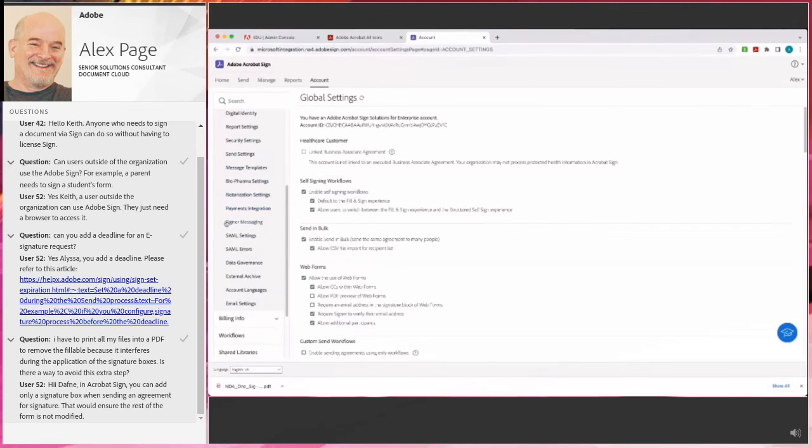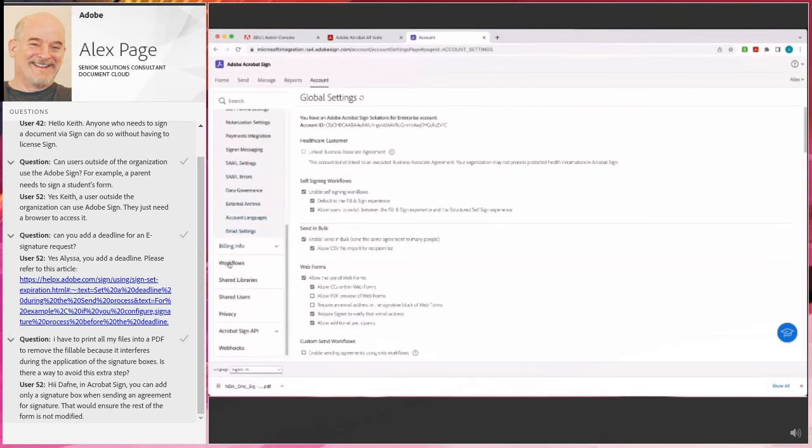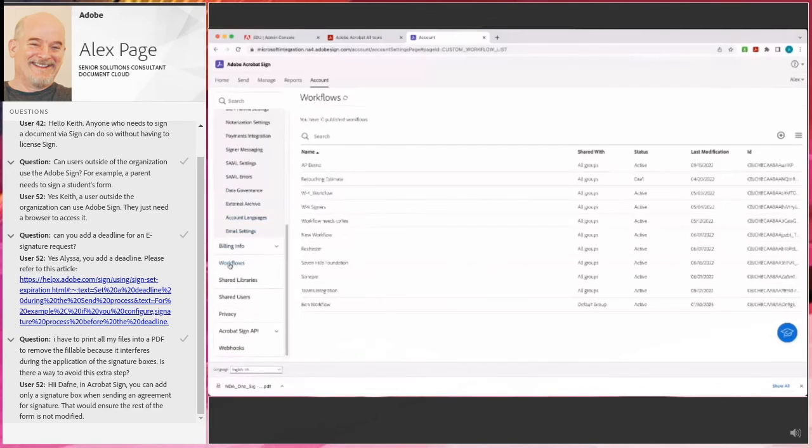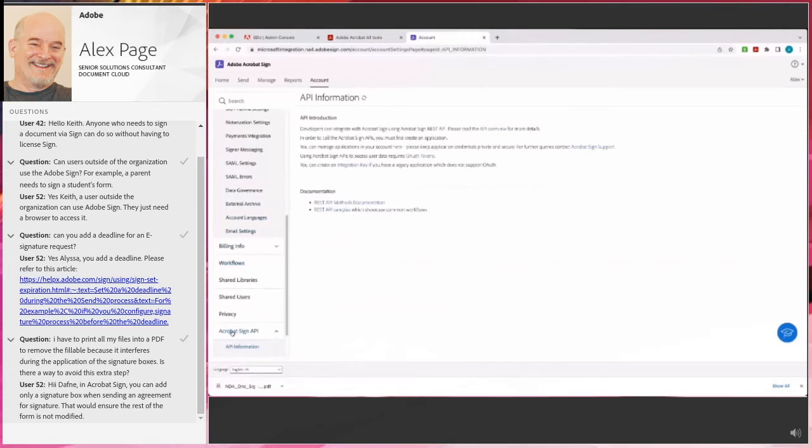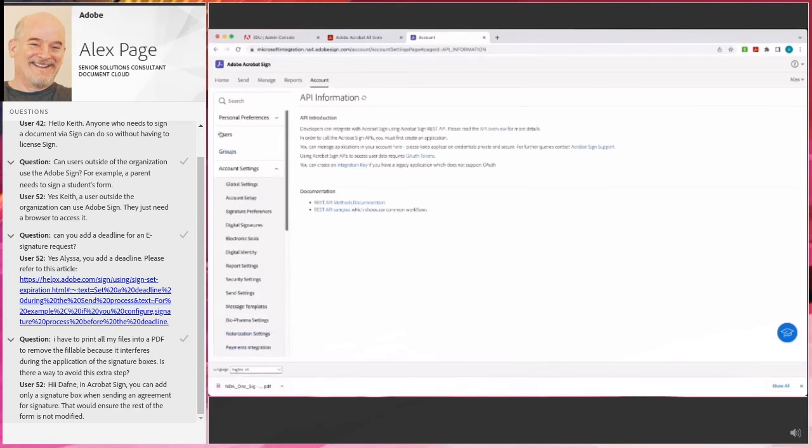There is a massive amount of information here that you can do. You can also view any workflows that you've created. And then down here under Acrobat Sign, you can get a lot of comprehensive information on our API. So the flexibility here under the Account tab is tremendous. It allows you to set up behaviors globally or for specific groups.